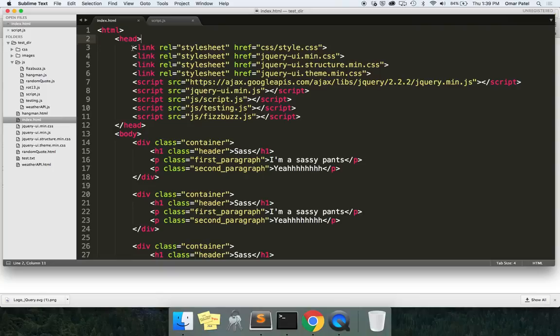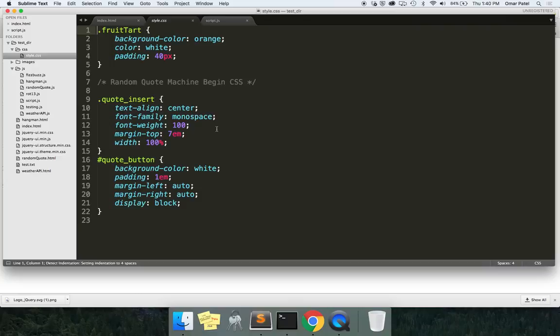So for CSS, in order to link to those files, I use this thing called link, and I give it an attribute of rel and a value of stylesheet. Now to link to it, I have to use href, and then I link to where it's located. So my style.css, from where I am in my index.html file, is located in CSS and style.css. So there it is. Now, all the styles in here are included in this HTML file.